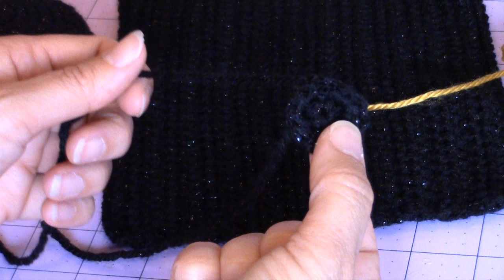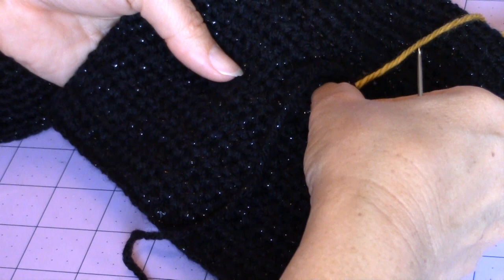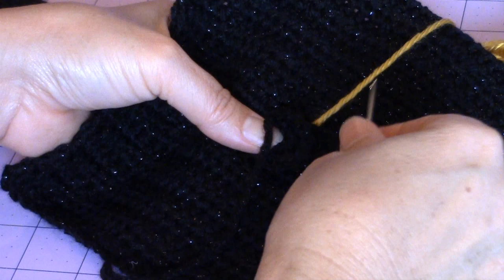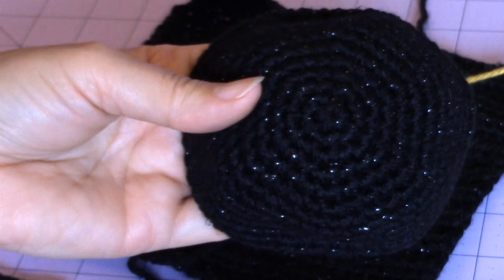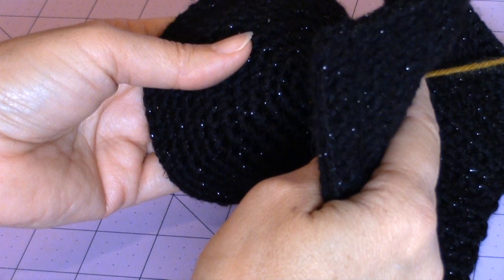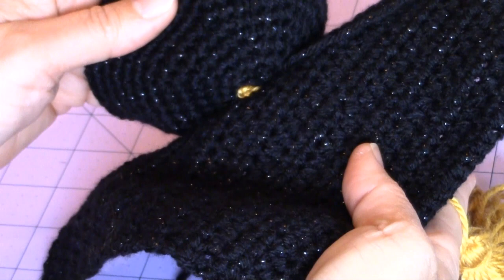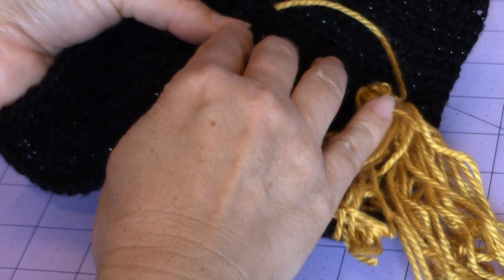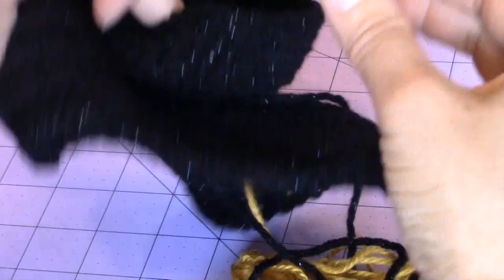So the first thing you're going to do is take this small little cap that we just made, and you want to take the smaller loose yarn end and bring it directly over the gold portion. Make sure that you have it centered. And then bring that in towards the wrong side. Then you're going to place your cap directly underneath. You want to make sure that it's centered. And then you're going to take your tapestry needle and the long end that you left for sewing. Make sure you have everything centered before you sew it in place.